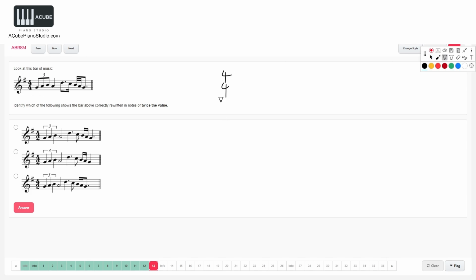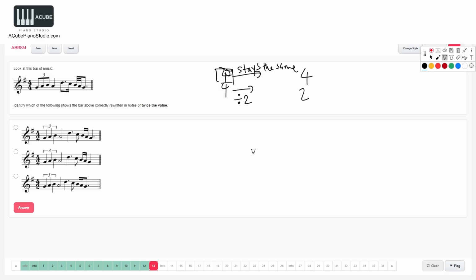But if you have some options having a different time signature, how do you rewrite the bar with the notes in twice the value? So basically the top number stays the same, so you just copy it. Then the bottom number you divide by 2. When you divide the bottom number by 2, now instead of each beat being a crotchet beat, you get each beat being a minim beat, so it becomes twice its value.